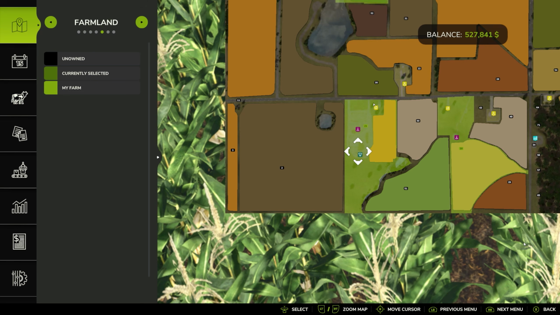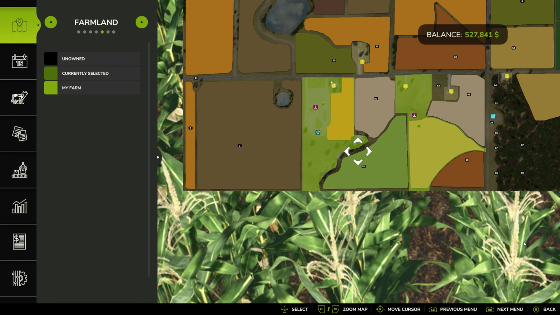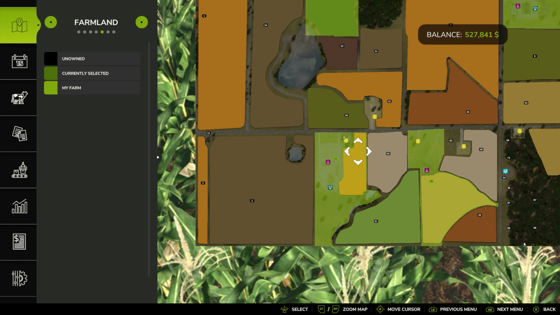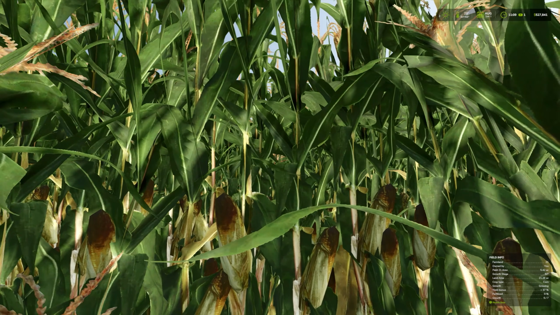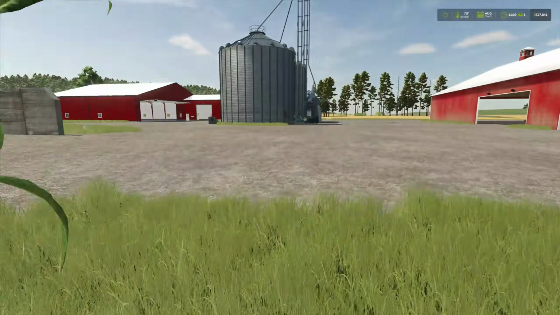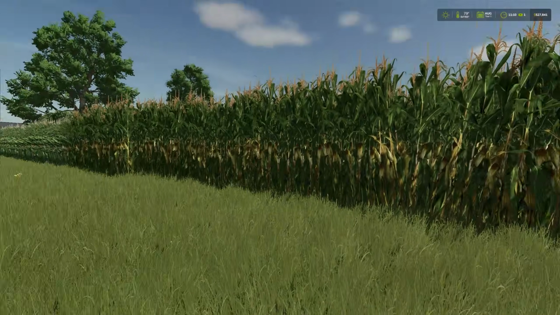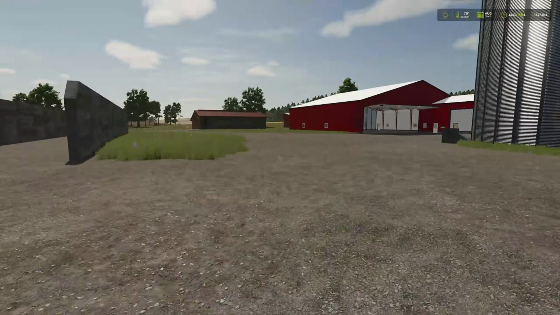Okay, you own all this. You own all this grassy area over here and that cow pen. And you have a field right here. Okay, so it comes with this field. You have corn in it for now. It's 5.4 acres. What I did is I harvested that, and then I planted grass in there because you have a big cow barn. So let's take a look at your cow barn.